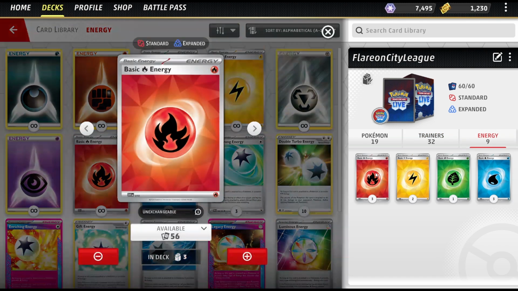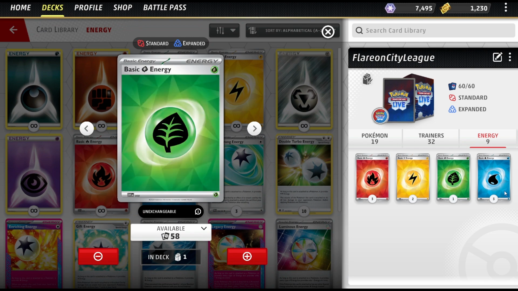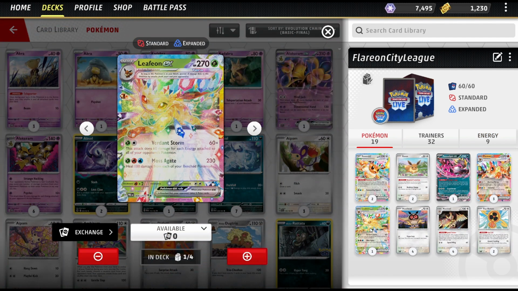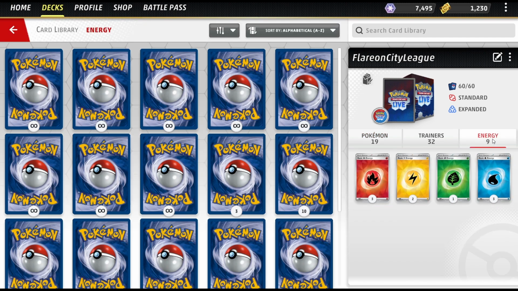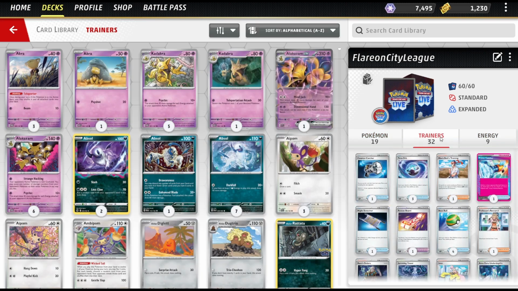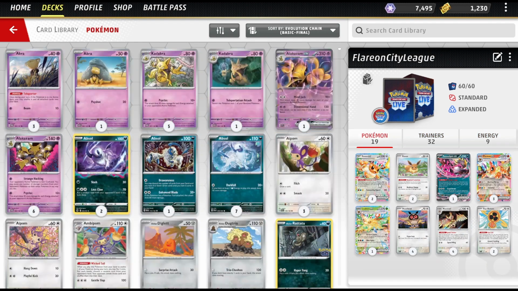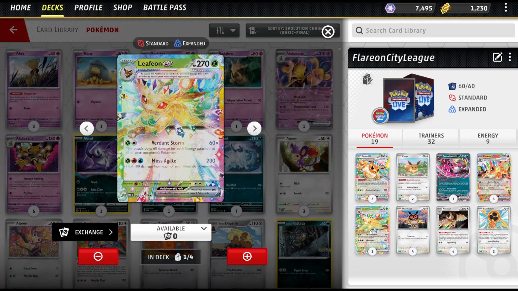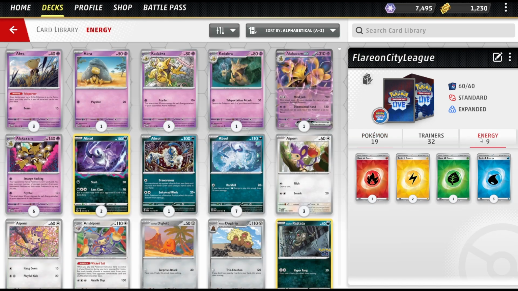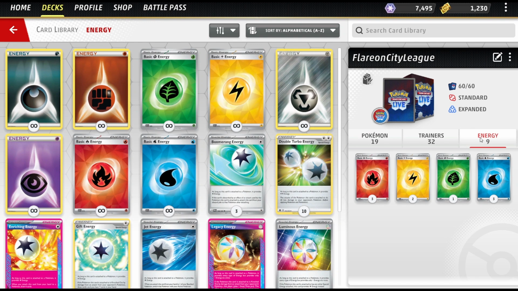As for the energy split, we do have 3 copies of Fire, 2 copies of Electric, 1 copy Grass, and 3 copies Water. The reason it's this split is the 3 Fire and 3 Water is because both Fire and Water is used in both of these attackers. Only 2 Electric because we do play more Flareons than we do Leafeons. And then we have the 1 Grass just so we have access to our Leafeon here because Grass is not needed in any of our other Pokemon. So that's the justification for that energy split.